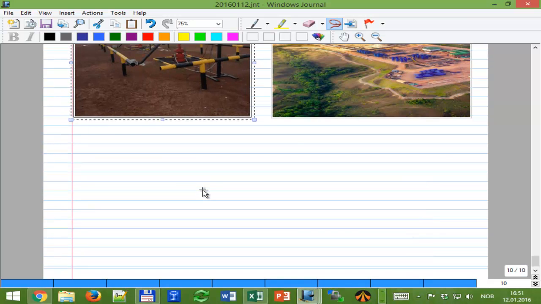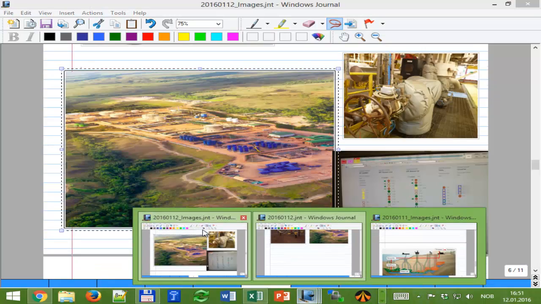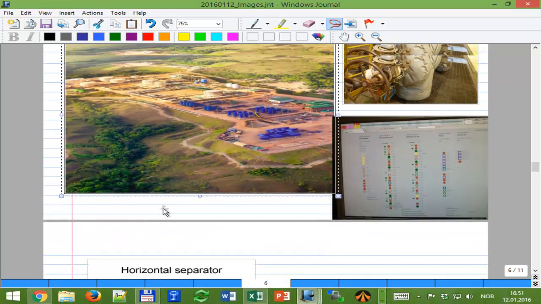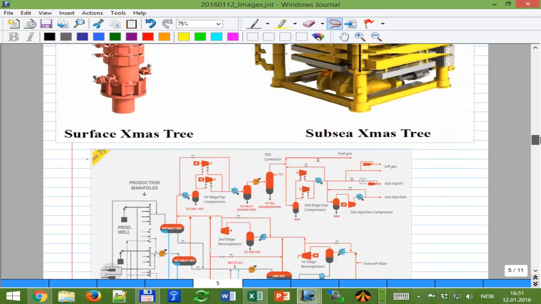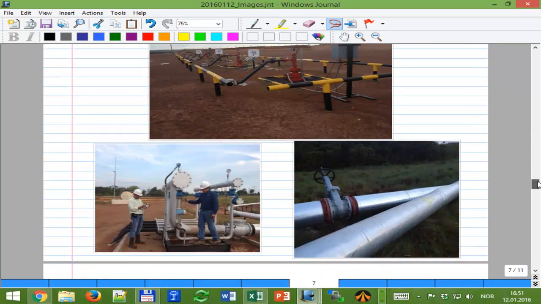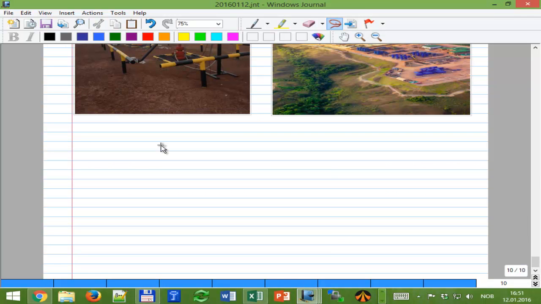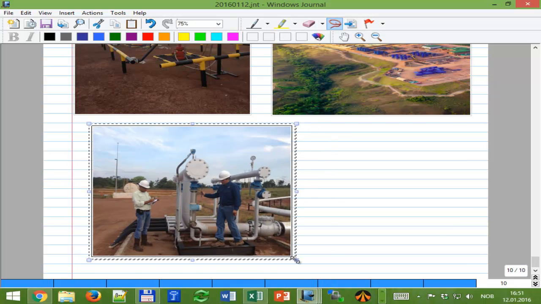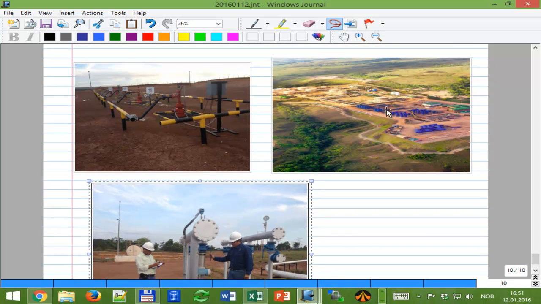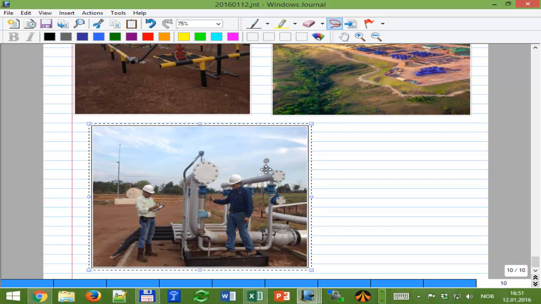And then if you see how the manifold looks like, okay, that's how the manifold looks like. In that case, the crude that they are producing doesn't have much gas, and they don't do the separation here, but they take it further with transportation lines all the way to some production facility. But they still want to know how much each well is producing, to do all of these things that we mentioned before.